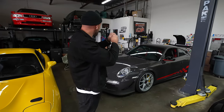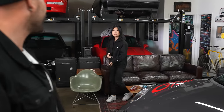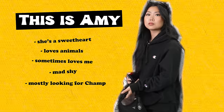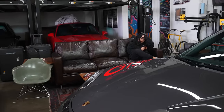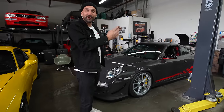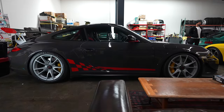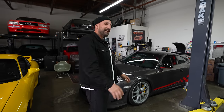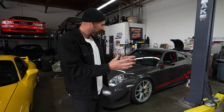Lastly, this is it — this is my ultimate dream car. It's a 997.2 GT3 RS. This car is super special to me. I think it's the car that actually broke me. You guys know I don't keep anything for a long time — I get stuff, build it, mod it, have fun with it, and then get rid of it. It was kind of all just to get to this. I never thought I would get there. I had a 997 GT3 and I thought I was at the top, and then I traded that plus a little bit of cash for this unit.